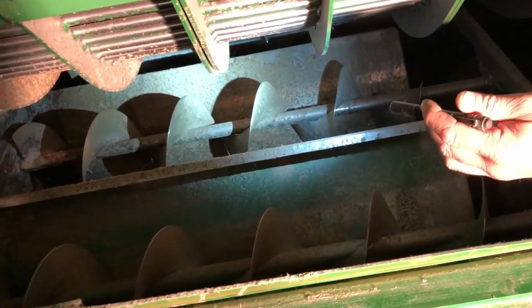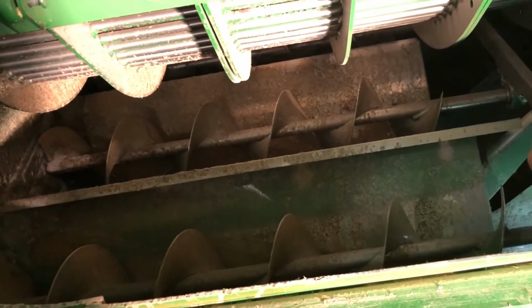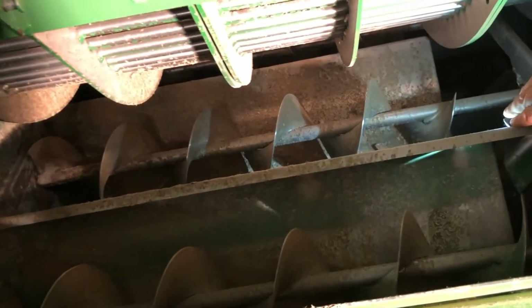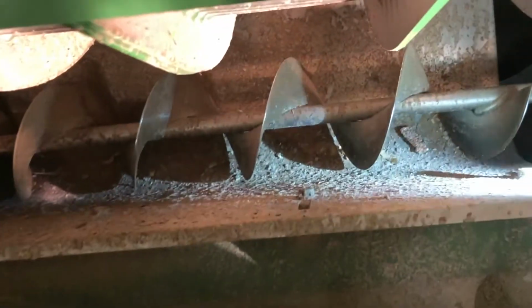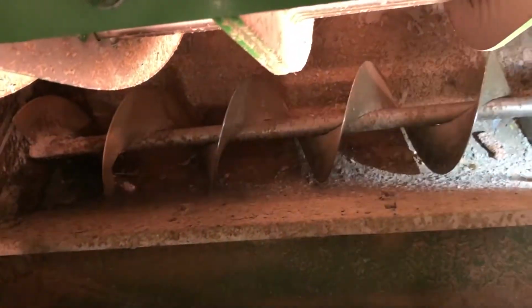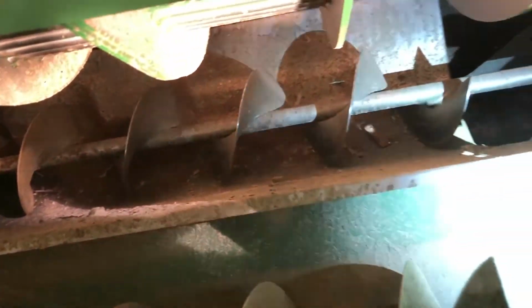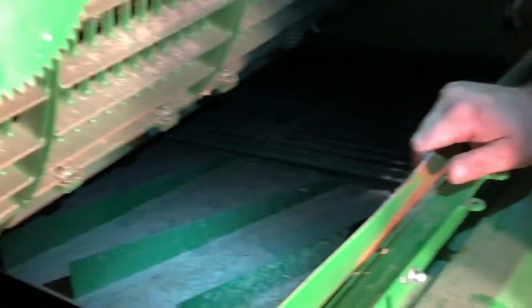Most of them you'll find will probably have these already pulled out on both sides. But in case you are getting that and they are not done and you're overloading one side, this is a spot to check to make sure that these are up and we can disperse that grain right back into the middle and kind of even that load. This one here does not have a side hill kit in it.